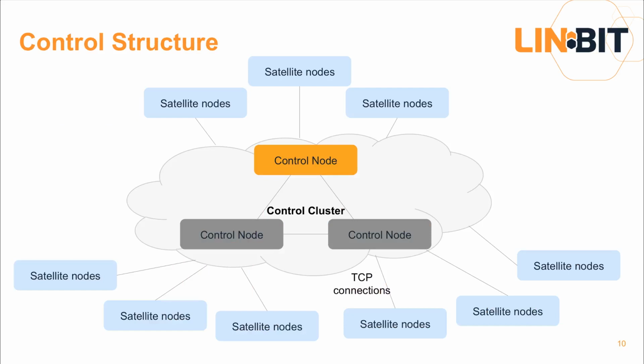And so from a technical perspective, the way that we do this is we have a control and a satellite structure. If you look inside the cloud here, you have a control node. If you were doing testing, you could just do one control node. You don't need a cluster of control nodes. But since the control nodes hold your cluster configuration files, you don't want those to go down. So we generally recommend in production that you have a cluster of control nodes with a bunch of satellite nodes connecting to those control nodes. And really the only difference is those cluster configuration files between satellite and control. So you don't really have to worry about it after initial setup. This is just kind of a visual representation of what that would look like. But this is the way that we're able to scale in the way that we do, which is really cool and new to us.